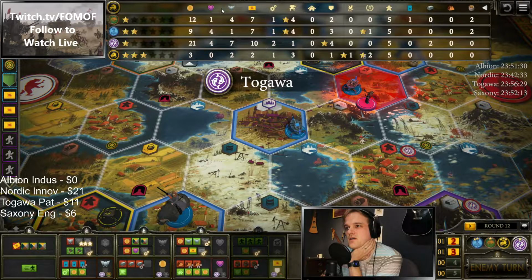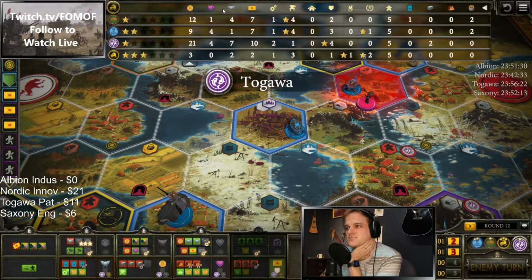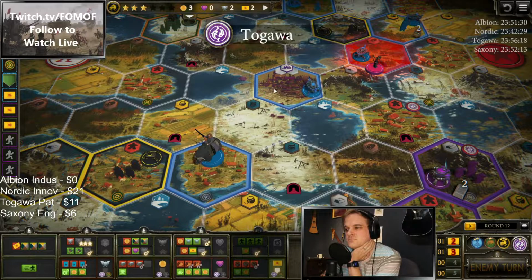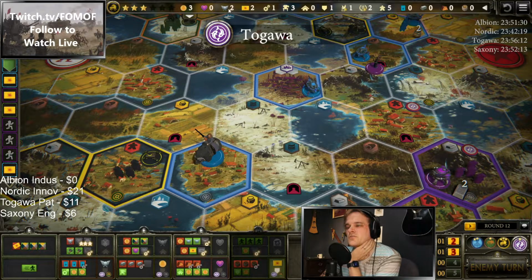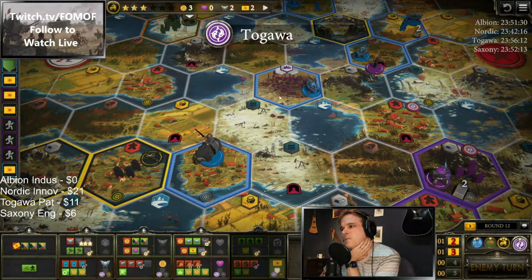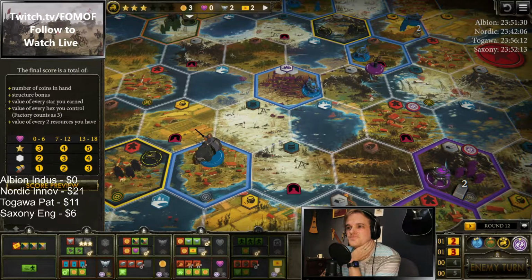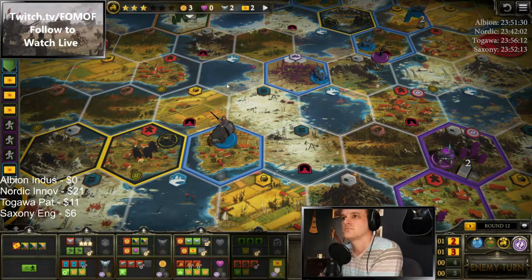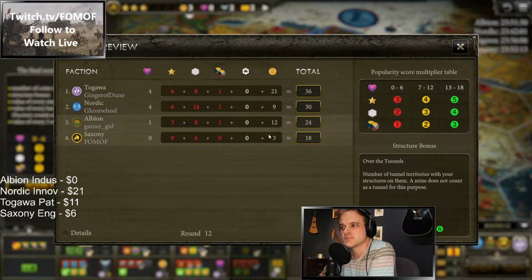Tagawa's going for a combat here. Hopefully they get artilleried. No, Nordic didn't artillery them. Even enough. Pulling onto the power. That increases Galba's score, though. Wonder if that part about the encounter and being able to place a trap was just a psych.